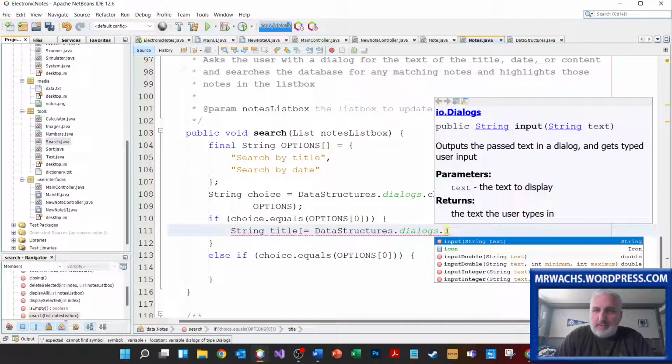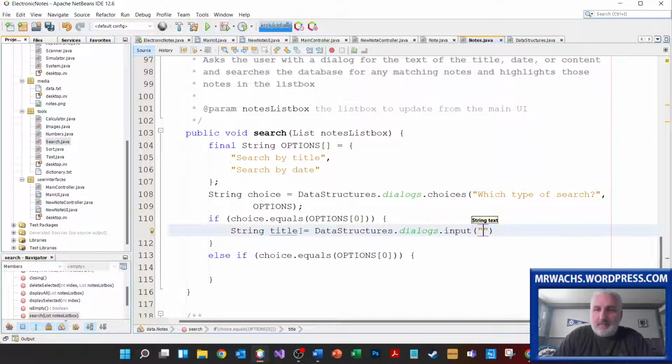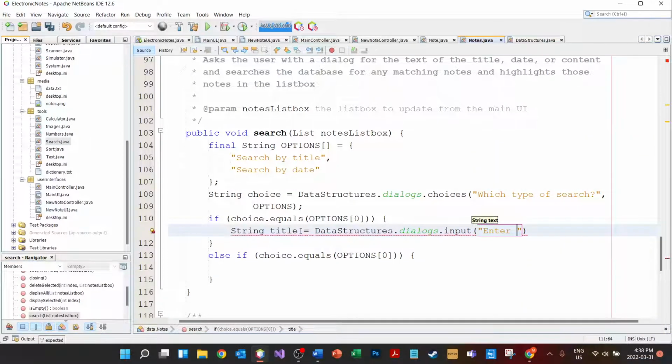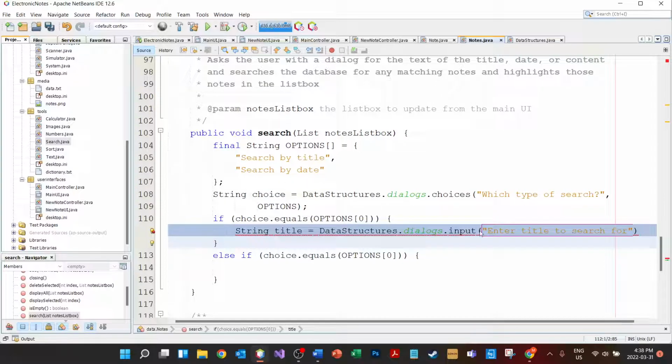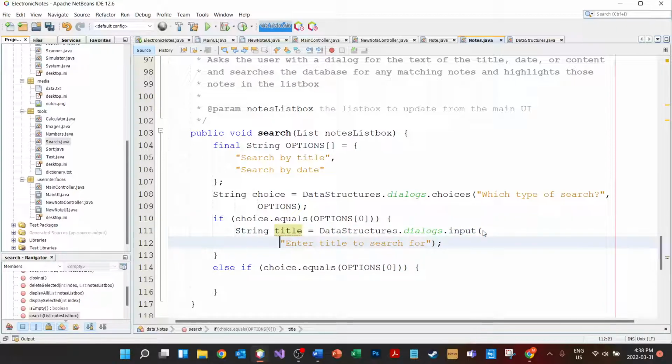This time maybe I'll just use a good old input and have them enter the title to search for. So which title do you want me to look for? That's the choice you made, so you want me to search for titles. Okay, enter it. Let me know which one you want.